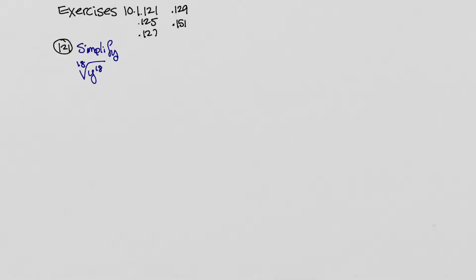Here in problem number 121, we need to simplify this expression. So what we're looking for is what number, this represents some number, would we raise to the 18th power? Now that 18 is this 18, the number in the corner is the index. So what number do we put here such that when we raise it to the 18th power, we get y to the 18th?